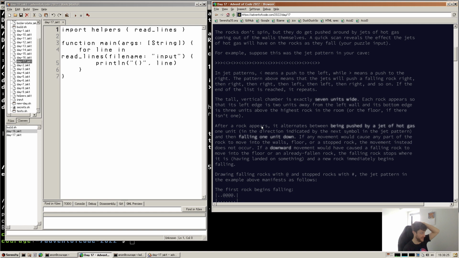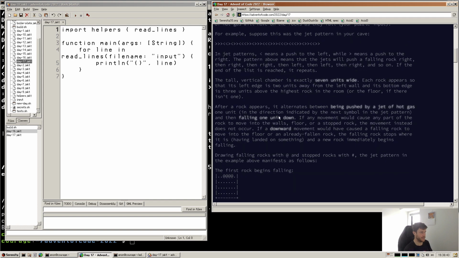So we might think on how we kind of store this. We might kind of invert it so we can add lines to the top, but really it's adding to the end of just a normal array. So every time it will either get pushed by the wind or fall down.